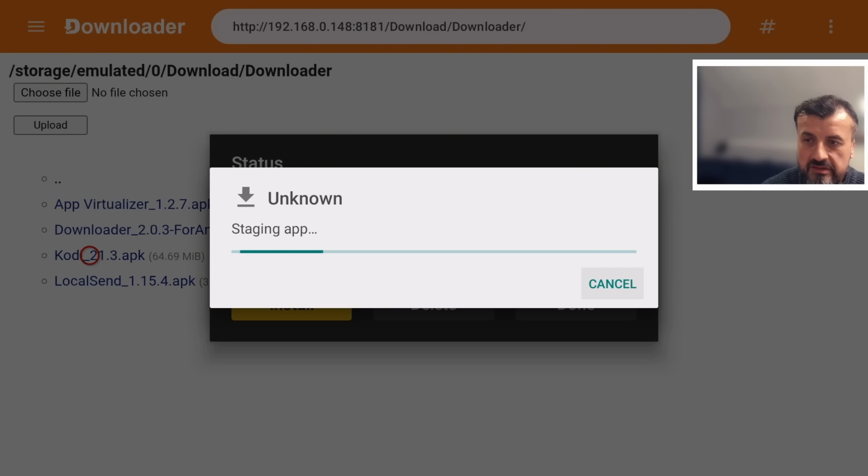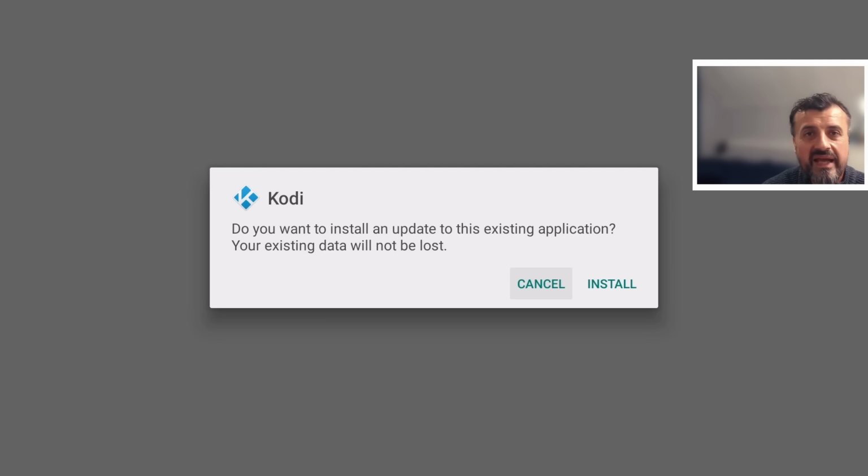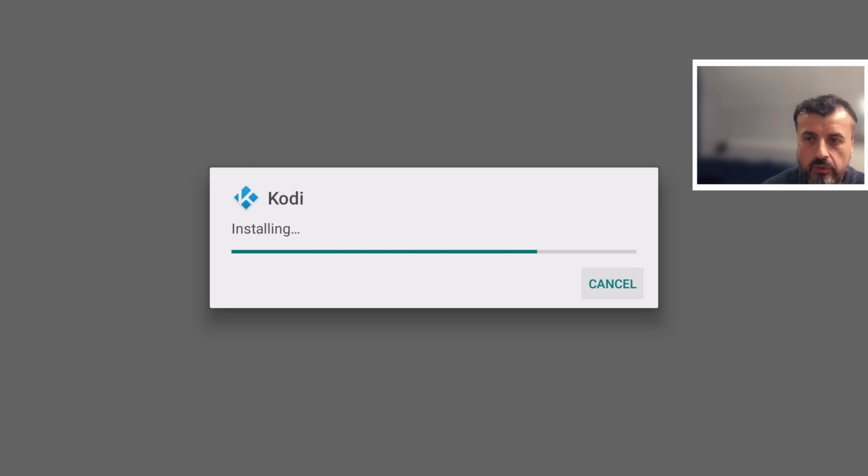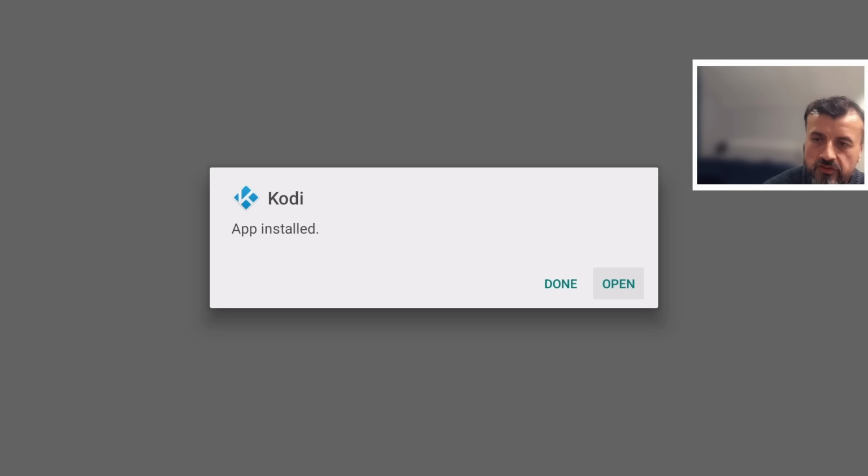And it now begins the installation on my Nvidia Shield Pro. So highly recommended, super easy. And again, you can access this from any other device. So some of you may want to access this on a phone, so you can keep backups of your applications on your phone. Or maybe you have a laptop. Again, just type in the same IP address into any browser, and you can go ahead and back up all of those applications with more or less one click. And that's working absolutely fine.